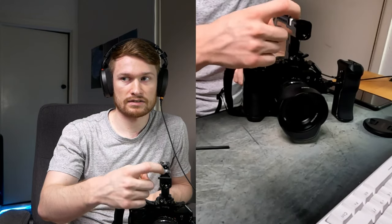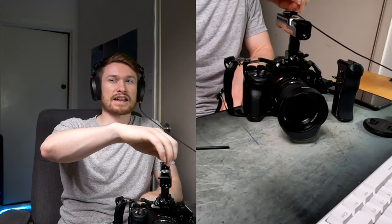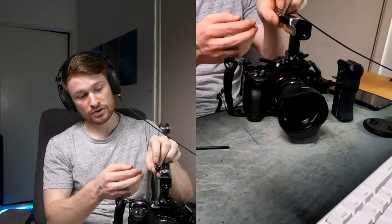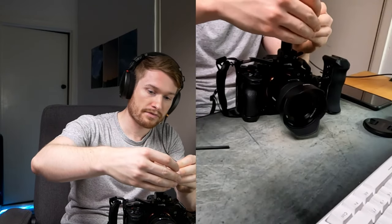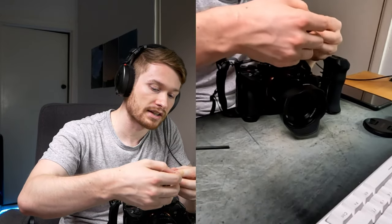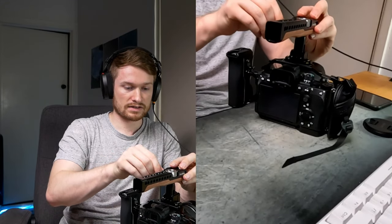I feel like these two would just be better in general. And I don't really see much benefit of putting the NATO rail here unless I had something specific that I wanted to mount via the NATO rail. I guess I could put it on the side, but then that's sort of getting in the way of your grip. Or I could put it maybe up the front here. But then again, what am I going to mount to that? I don't have anything else at the moment that would mount on there. Will this fit? That's the thing. Is this going to work?